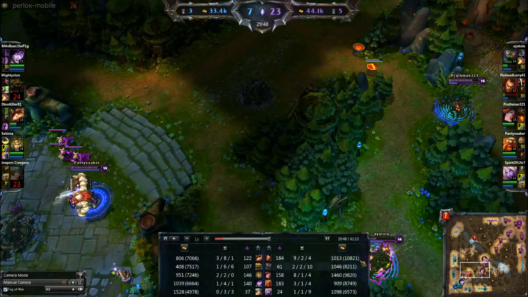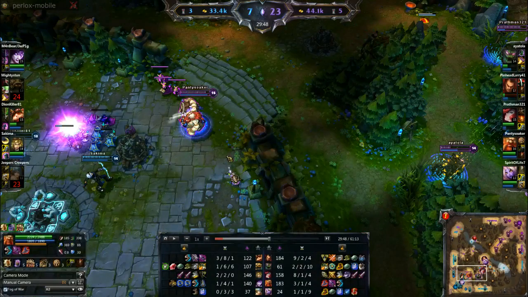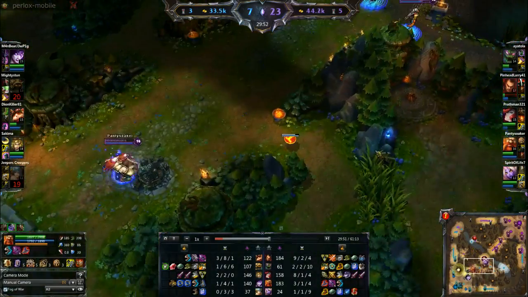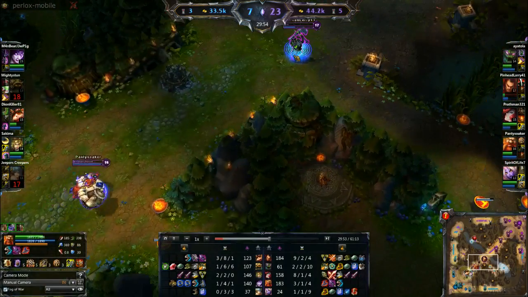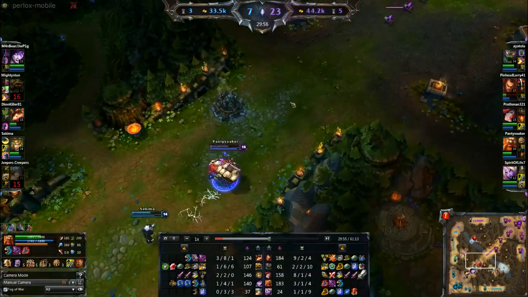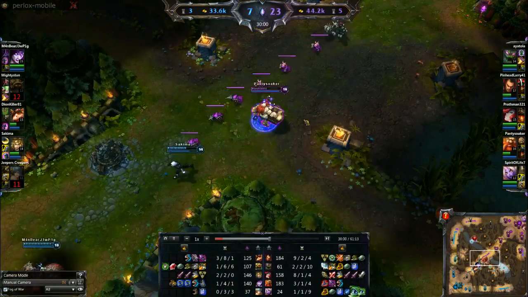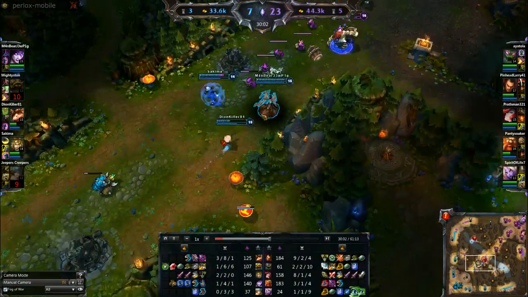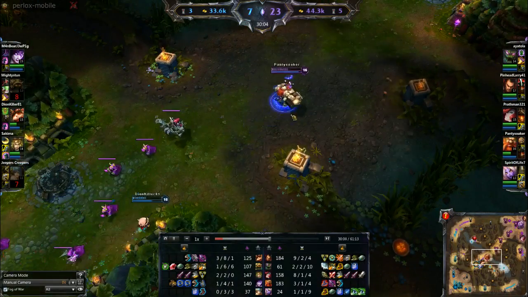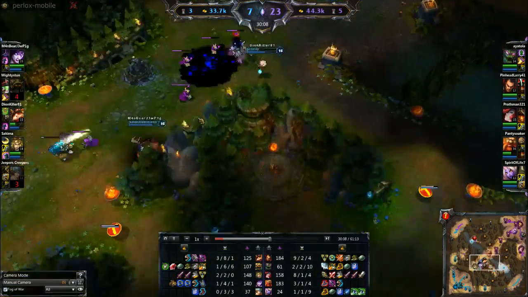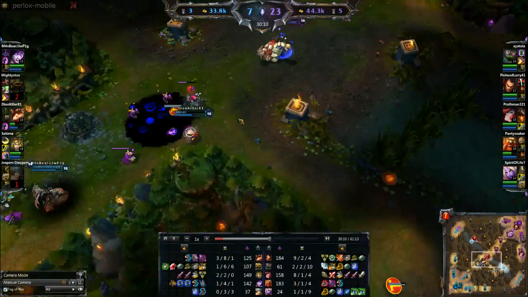I'm assuming they all have a fair amount of gold to spend. But for whatever reason, Gragas also gets a little greedy. And he's 1v3, and everybody just went back. They're all bailing on him right now. Which they should have, in this sort of situation, I'm pretty sure he gets away. But this could have been really bad. It would have just been a free kill. Not terrible, like it would have ruined the game or something, but it would have been a free kill in certain circumstances.